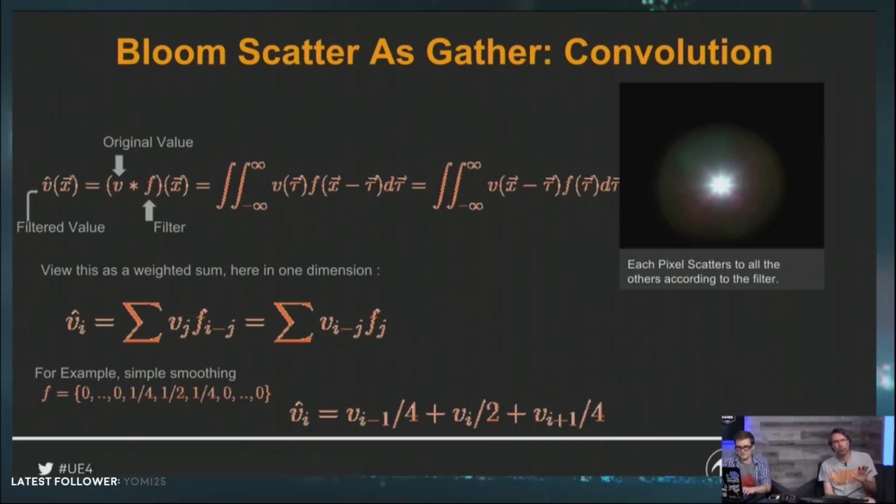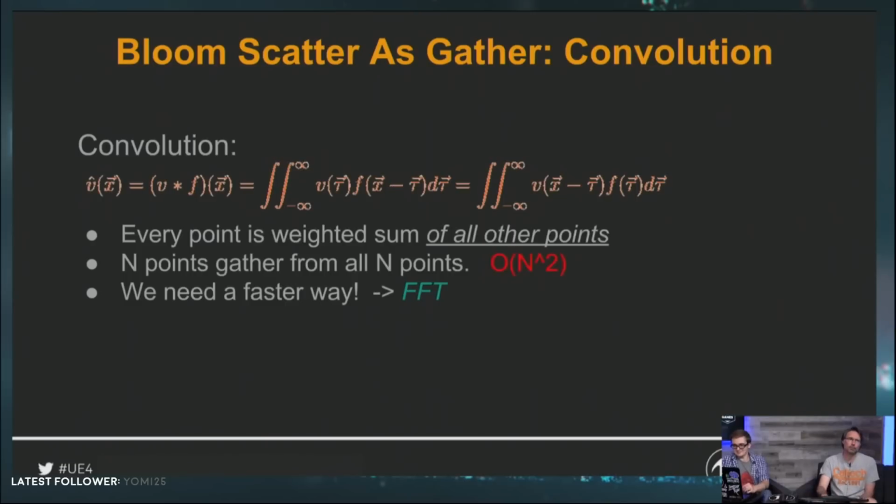So when you hear the term convolution, what I really want you to think is this is just a fancy way to say a weighted sum where the weights are some sort of complicated distribution. But that's all it really is, it's a weighted sum. So it allows us, for every pixel on the screen, to gather information from all the other pixels according to this response kernel. So that's what a convolution is. It's this weighted sum. But here's the problem with it.